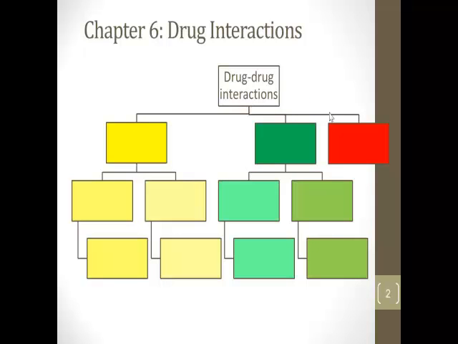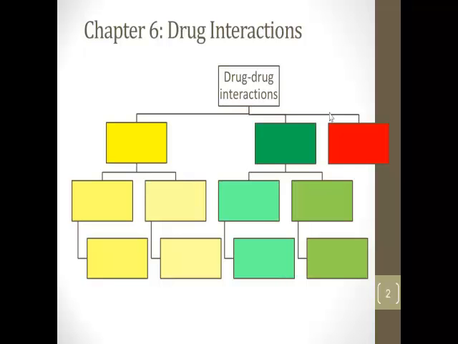So the first thing that we're going to do is look at drug-drug interactions. So this happens mainly in the elderly, where they have to take drugs for a lot of different conditions. So for example, for high blood pressure, for hyperlipidemia, for diabetes, for whatever else they have, and it's all sort of piled on top of another. And what happens is the drugs can actually interact with each other.